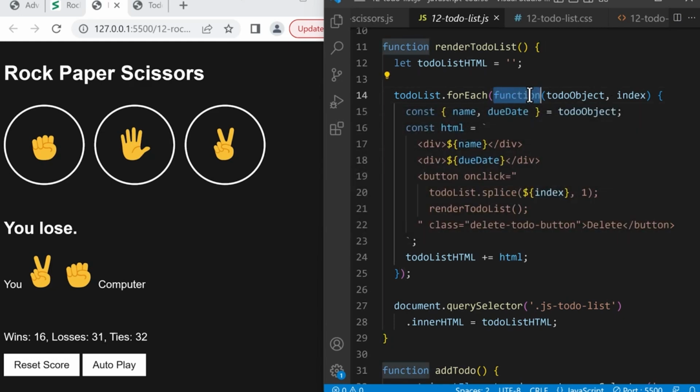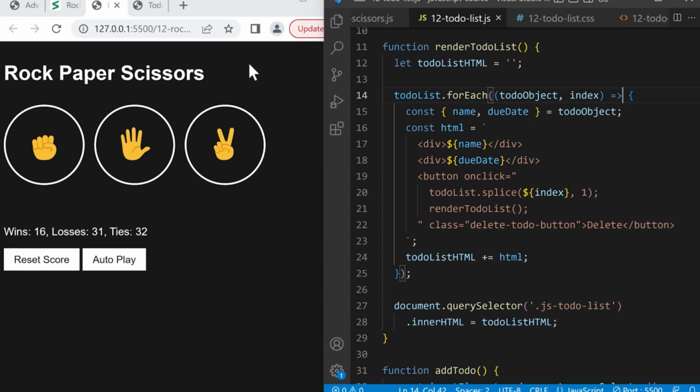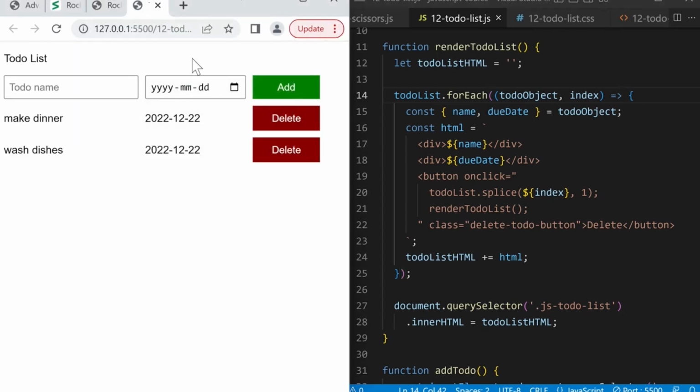So we'll remove the word function, and after the brackets, we'll add an arrow. And again, I'll leave this function syntax as a regular function because it's easier to read and enables hoisting. So let's save and go back to our to-do list, and everything still works.